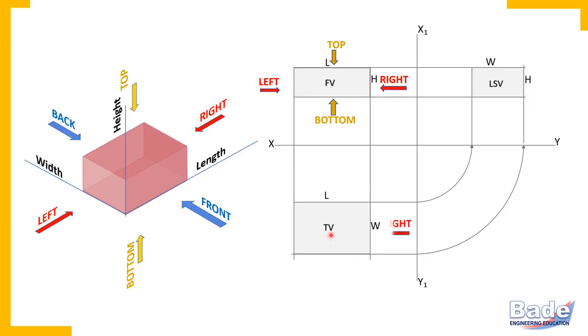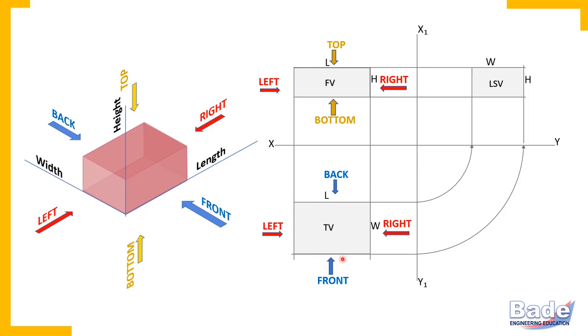Similarly in the top view, try to understand here. This is the right side and here it is the left side. Where is the front side? So remember, this is the top view, so you are watching this object from top. The direction in which you are watching the top view is the top surface. So top surface and bottom surface overlap in the top view. This is the front side and this is the back side of the object.